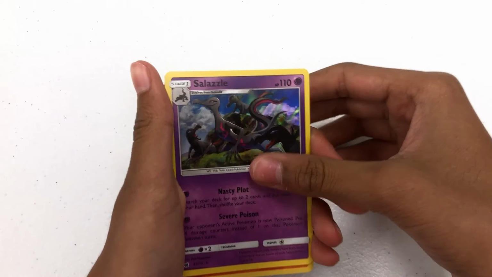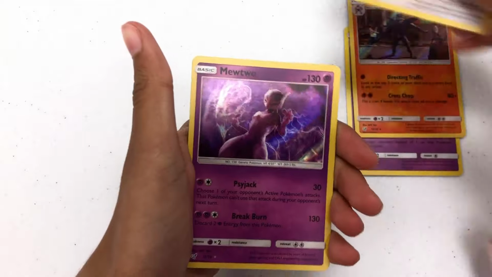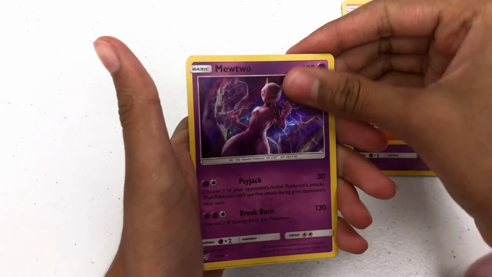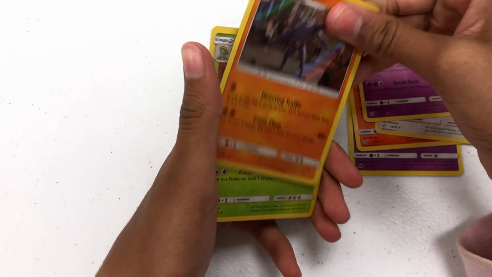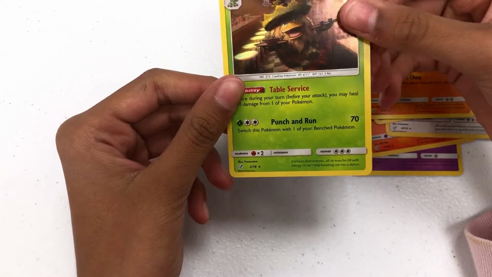Recap time, guys. Okay, so we got Salazzle, Machamp, Slaking, Mewtwo. Yeah. Leave a comment down below if you like Mewtwo, because it looks awesome. Alright, we got Machamp, another one. And okay, a Ludicolo. Alright.